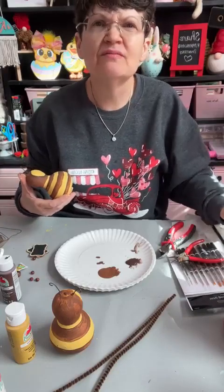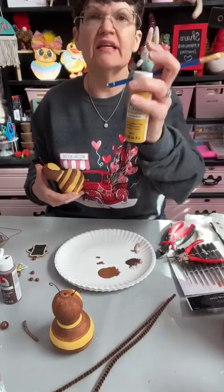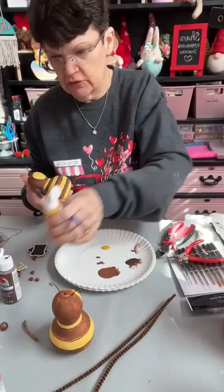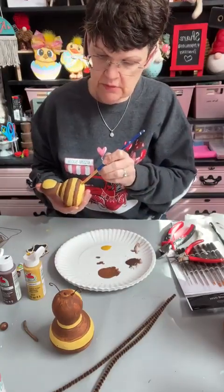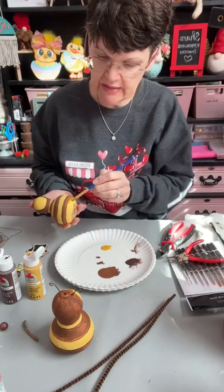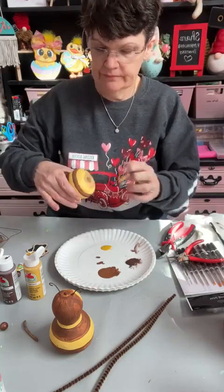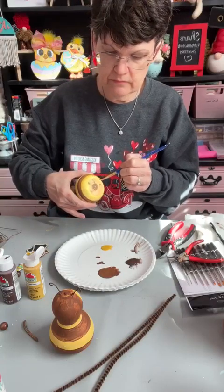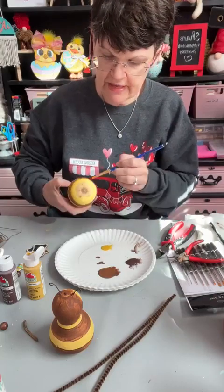Not sure. All right, so we're gonna get a dark, this is King's Gold that I always use for the gold, for the yellow part. I'm going to go ahead, and since this one's got some down here, I'm going to go ahead and go around it. It's also at the top of all the yellow.